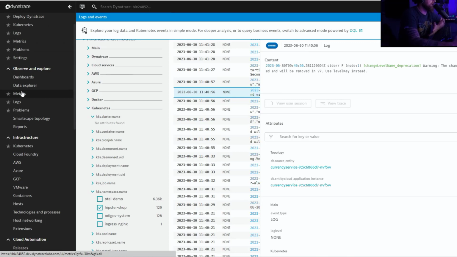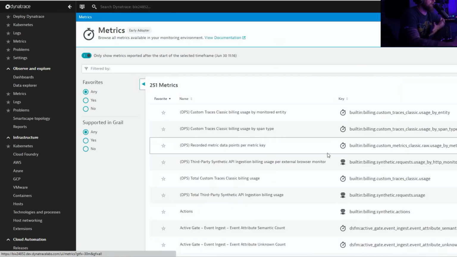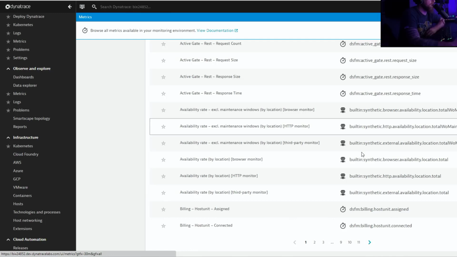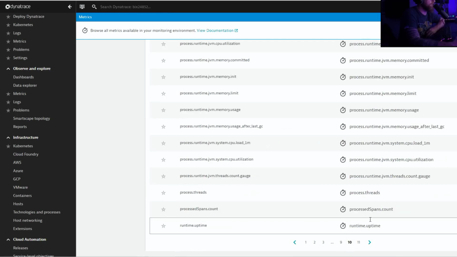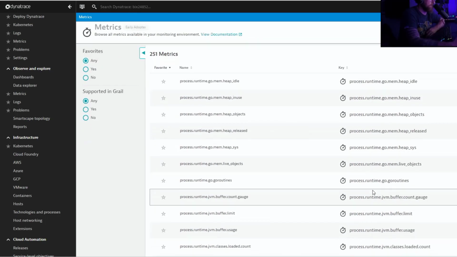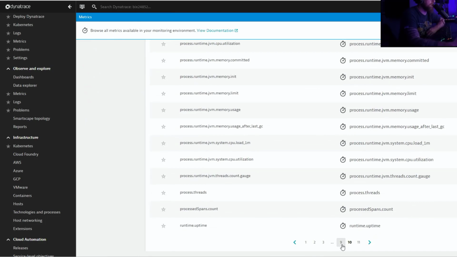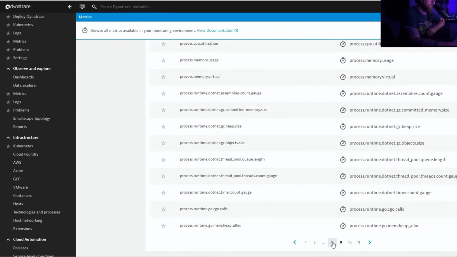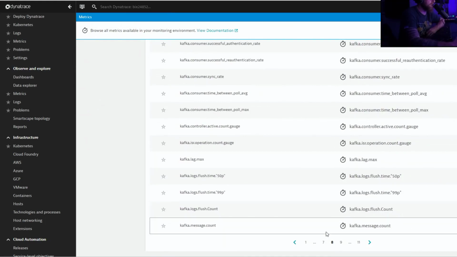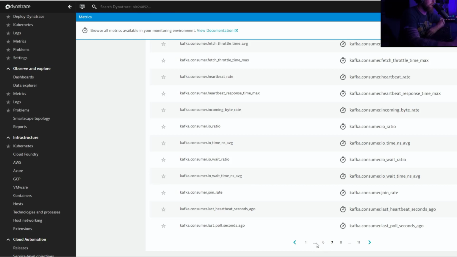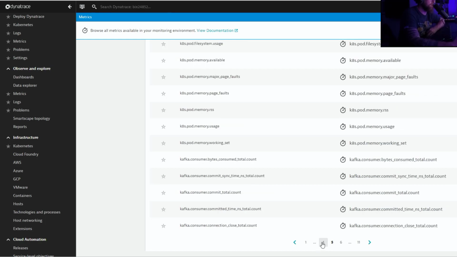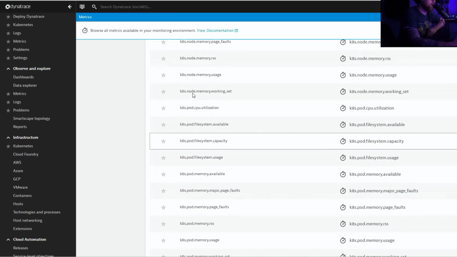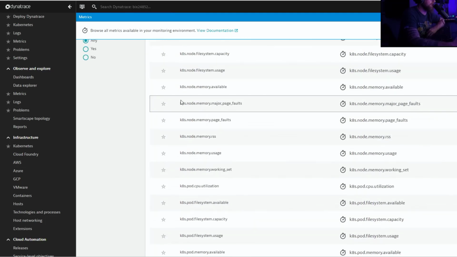Second thing that I have here is in this tenant, like I said, I have nothing deployed. So I have the default Dynatrace metrics, but if I go to the back of this metric list, I have a couple of metrics coming from the hotel demo application that is already standing. In fact, I didn't change the endpoint. So if you enable the instrumentation, you will get that. But now what you can see here, we have already also some metrics. So we have the Kubernetes node memory page faults, node memory.